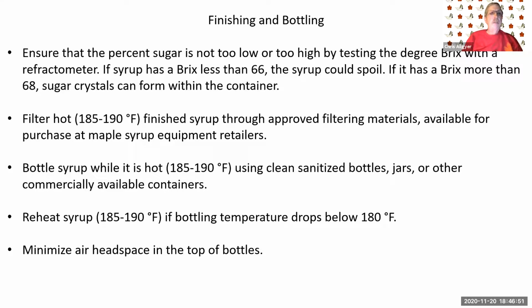So the recommendations are, once you reach syrup, then you need to filter it again. And again, if you're doing this for retail, you probably want to invest a little bit in filtering materials that are approved for that from syrup producers. Now, if you're just doing it for your own personal use, using some cheesecloth is probably fine for the filtering as well. I'll show some pictures in a minute.